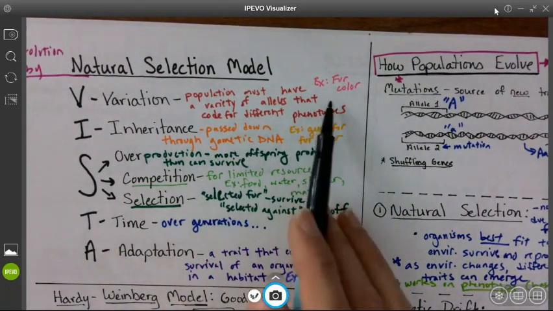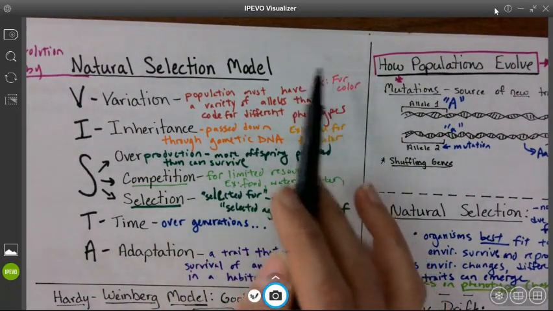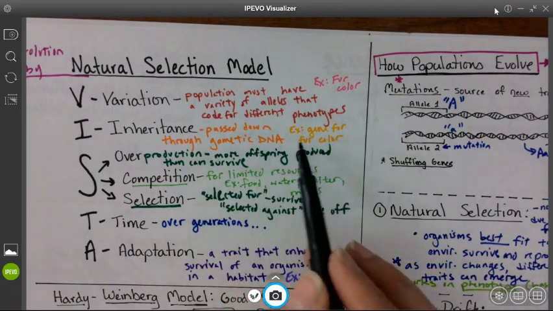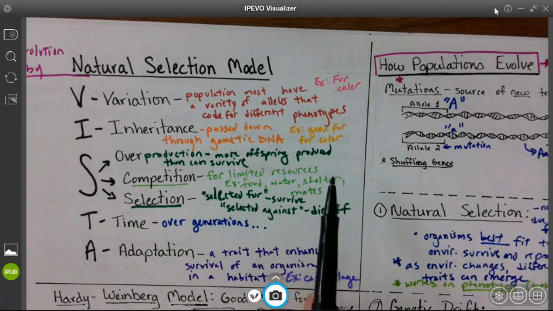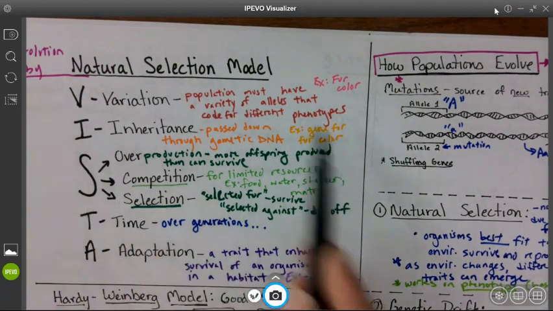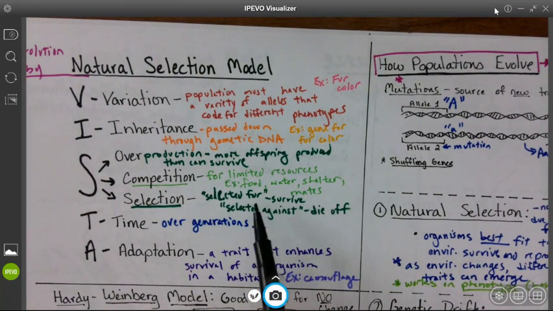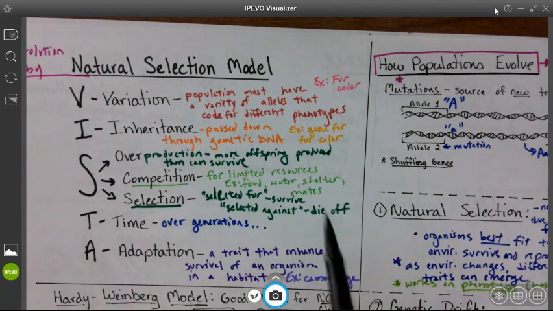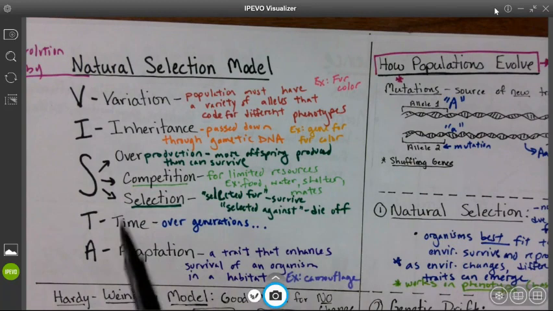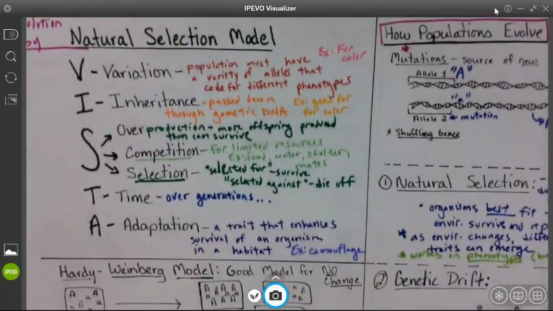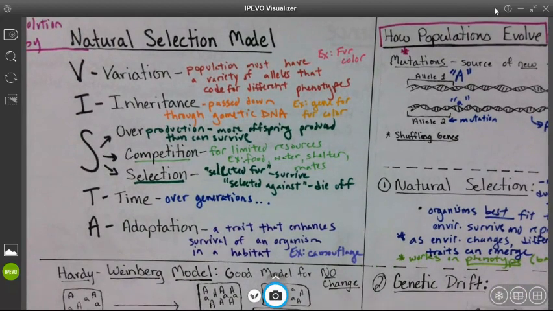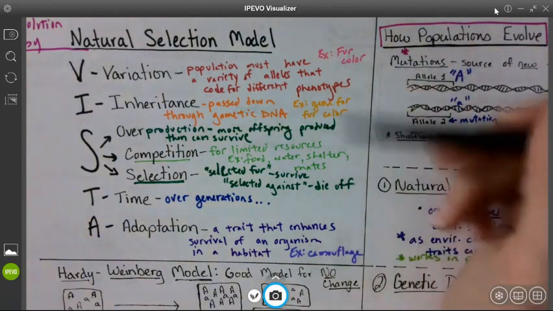There's variation in a population, like let's say there's variation in fur color of the mice. Okay, that's inherited through gametic DNA. There's genes for fur color. And then over time, there's overproduction of these mice, and they compete for limited resources. And then some of the mice are selected for, some of the mice are selected against and die off. And the organisms that are most successful at survival and reproduction over many generations become more dominant. And so the adaptation is whatever allows that group of organisms to survive in their environment, maybe camouflage or something like that. So this is the idea of evolution via natural selection.